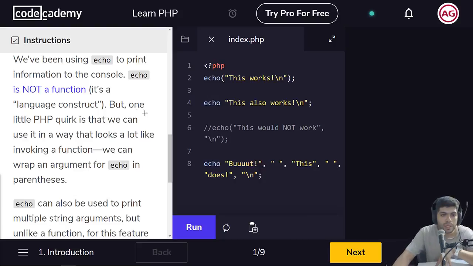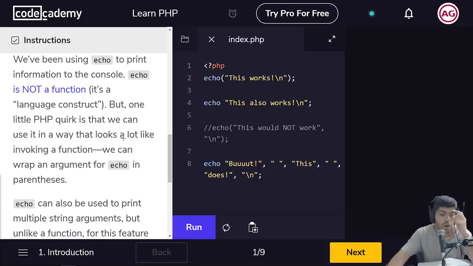But one little quirk is that we can use it in a way that looks like invoking a function. We can wrap an argument for echo in parentheses.